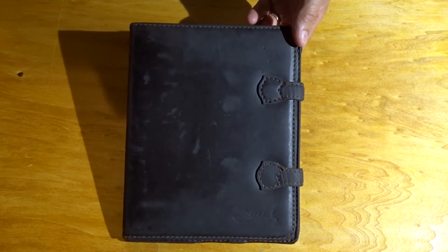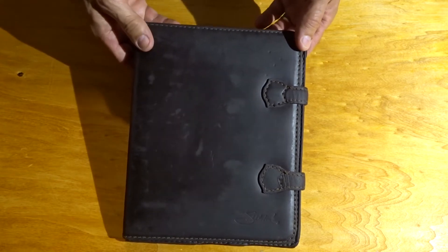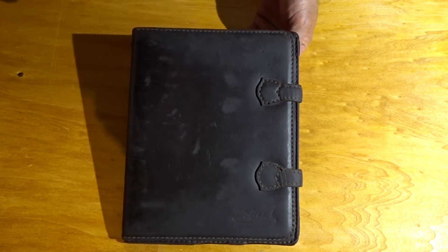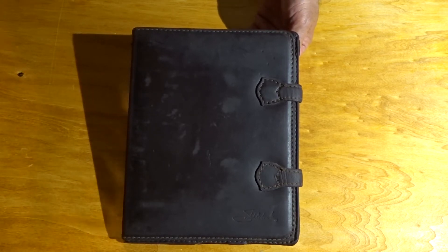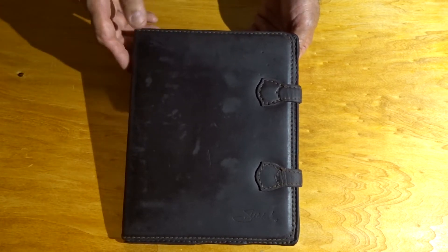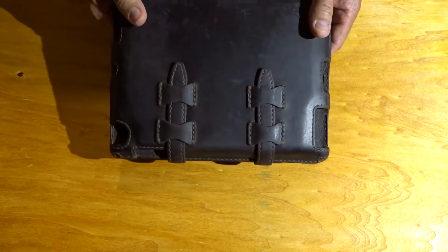This is a Saddleback Leather iPad 2 case. This case is roughly 10 years old or so. This isn't the original case I bought because I sold my iPad and my case together. To make a long story short, Apple put out an update for the iPad that slowed it down to the point it wasn't useful to me anymore, and I sold it and moved to Android tablets. Saddleback made a wonderful case and I have always wanted another Saddleback case for my tablet.